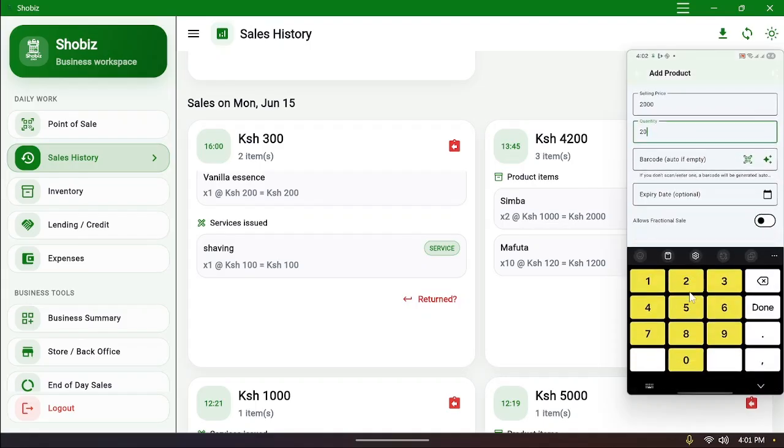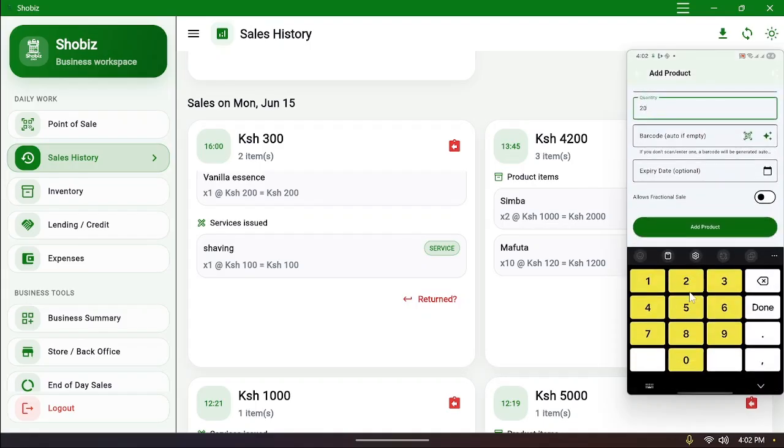Let's say it doesn't have one, you don't need to put it, and then you have to click on this icon here, allow fractional sale while adding. It will generate the barcode for you.